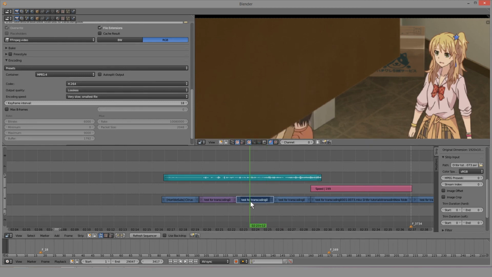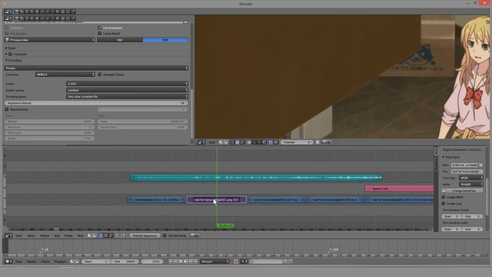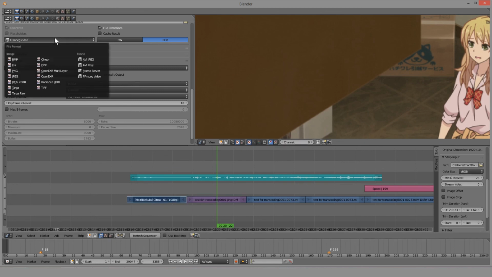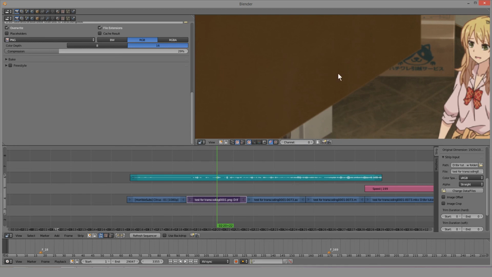This is because this has 16 bits of color in it. So I rendered out the original via PNG with 16 bits of color depth. H.264 has 8 bits of color. Because of that, you run into this issue of the pixelization, and these are called artifacts.